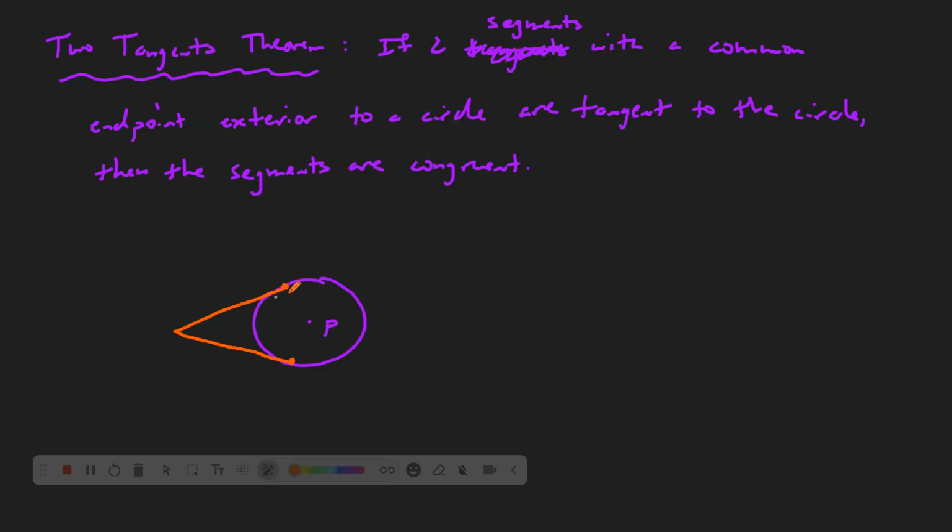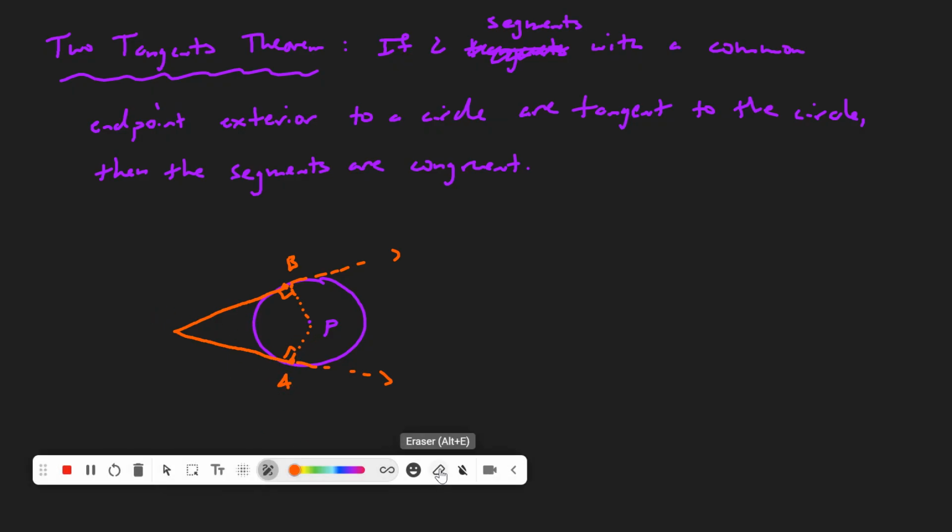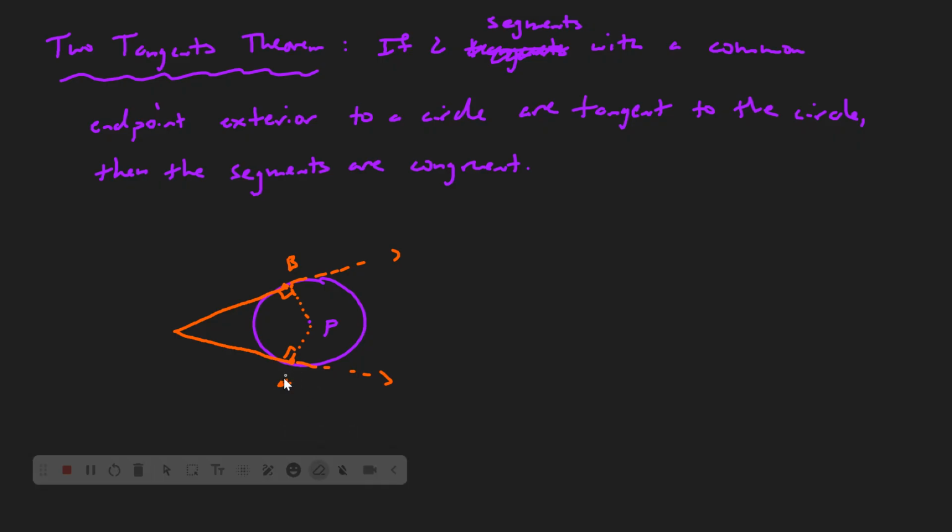Those are tangents. Again, I could keep it going beyond, but I don't need to, right? And then these are the radii where they meet, right? So we have right angles there. Let's call this PB. We have a right angle there. Call this PA, right? And call it PC. And then let's call this point where the two tangents intersect on the outside point A. So we'll call this point C, and let's call this point A.